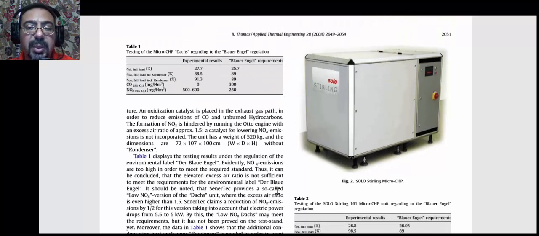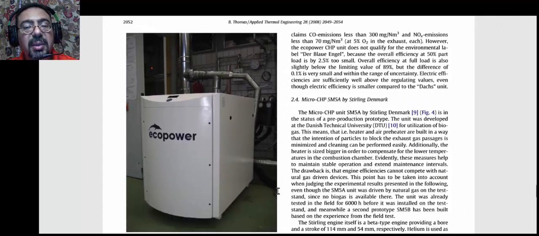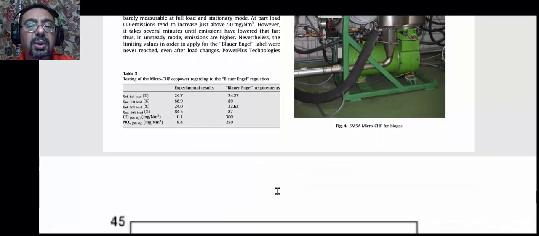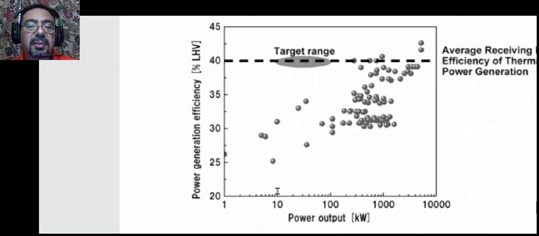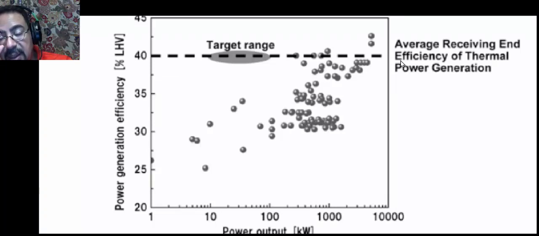Free quiz. What is bad about having something like this? It's the efficiency. Those systems have small efficiency compared to a steam power plant. So a steam power plant should hit 40% or higher, right? 40%, that's like a really bad steam power plant. A combined cycle steam power plant would be 60 something, right? But let's not talk about combined. Let's just compare it to a regular steam power plant. So we should hit 40% efficiency, right?